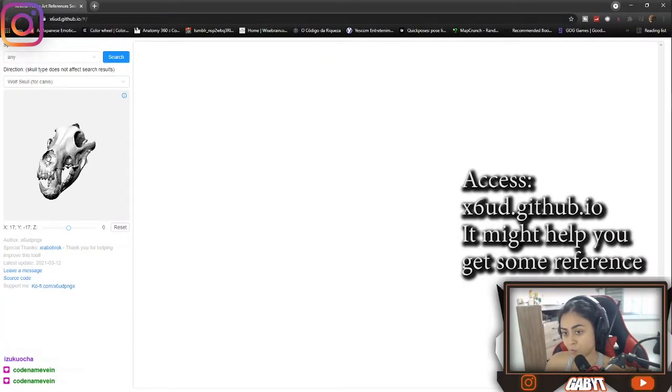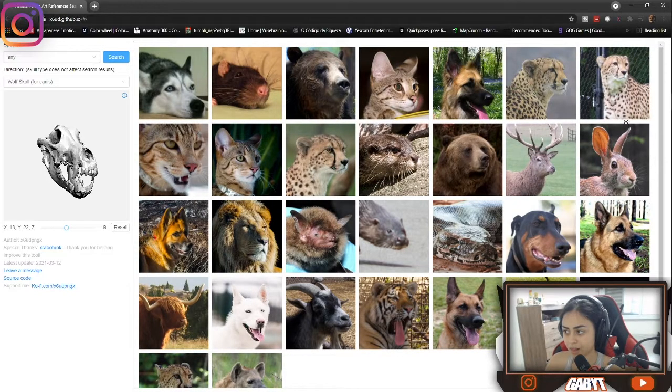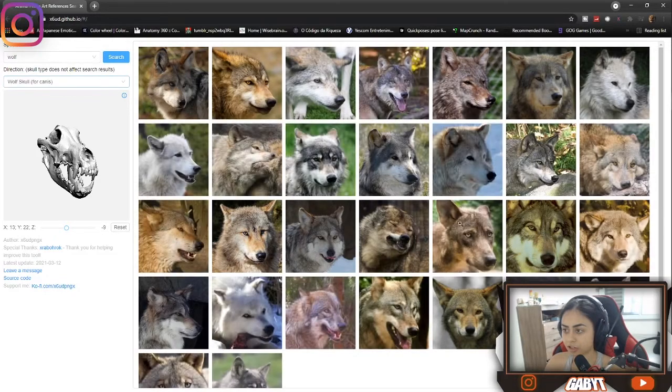I want to draw a wolf with a face like this, but also a little bit turned like this. Yes, like this, better. Search shows a lot of species in the same angle, but I can just go to the wolf section here. Click on search here. A lot of reference poses for me in the angle that I wanted. And this looks beautiful. I just love it.